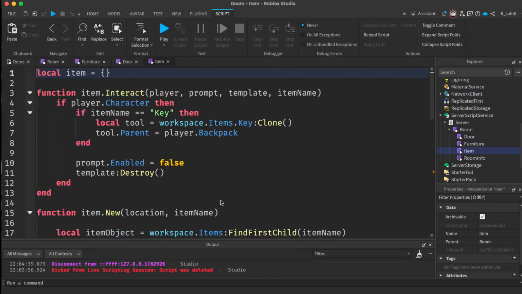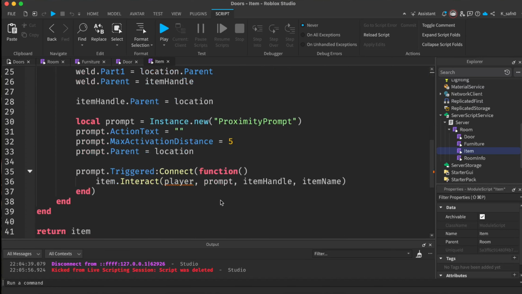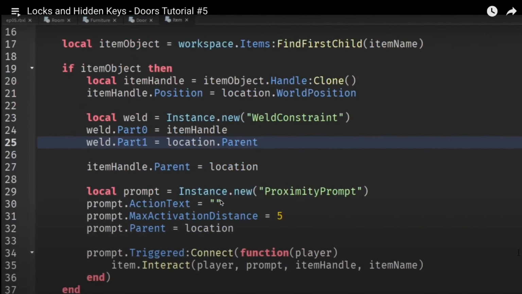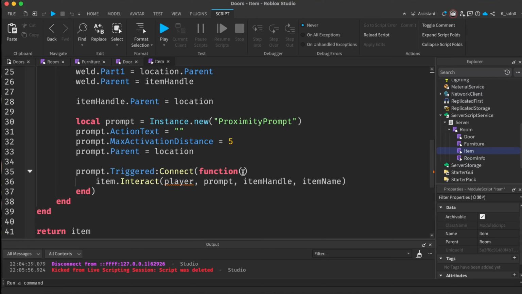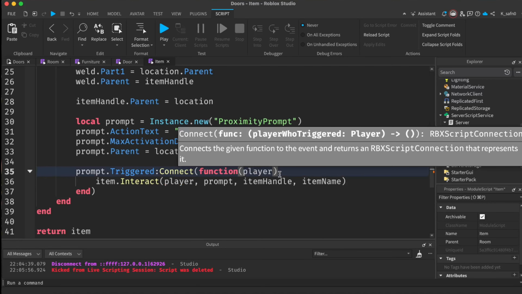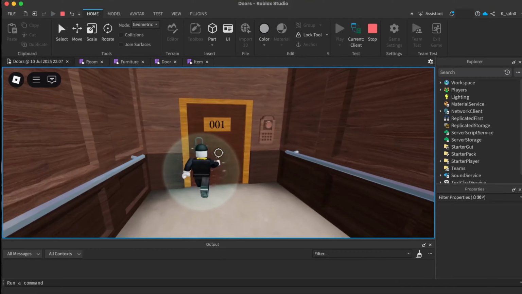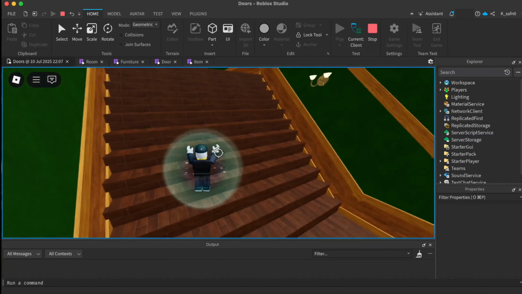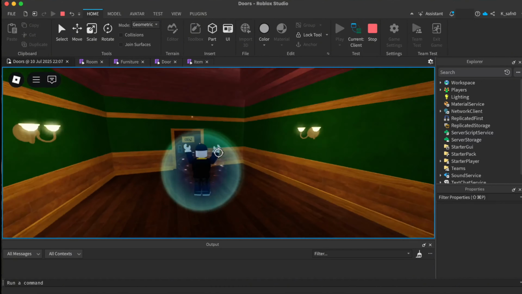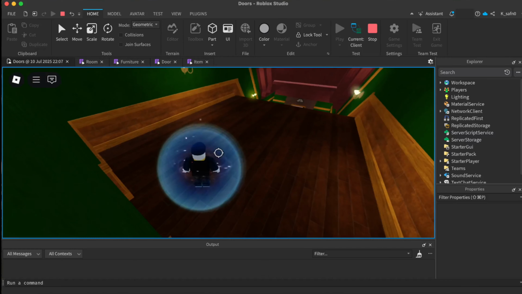Player, where was it wrong? Huh? Oh. Okay, let's see. Let's try again. No, don't give me the stairs room. Oh.